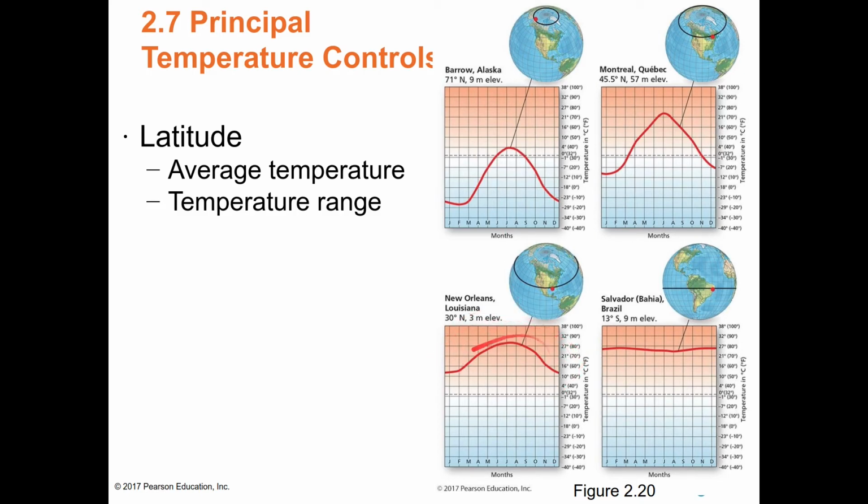New Orleans, Louisiana has a much bigger temperature range than Brazil. The average temperature is also lower, around 70 instead of 80. In Quebec at 45 degrees north, so like up by Oregon, Washington, the average temperature is around 45, and the annual difference is between 12 degrees and 72 degrees, so like a 60 degree range. So latitude is the most important factor for average temperature and temperature range.